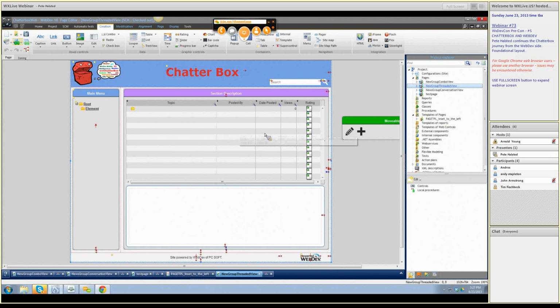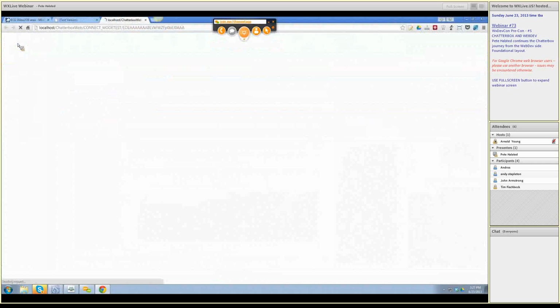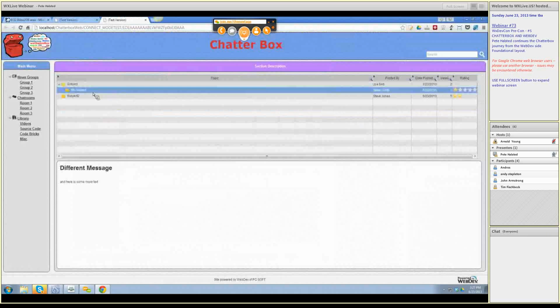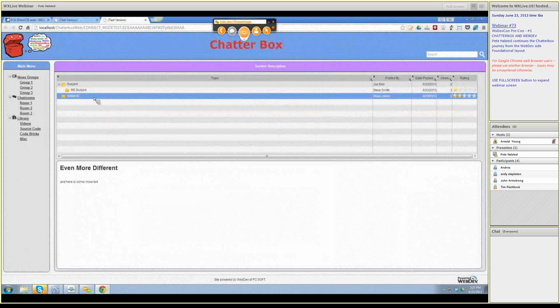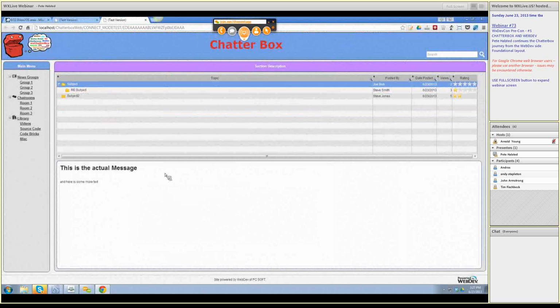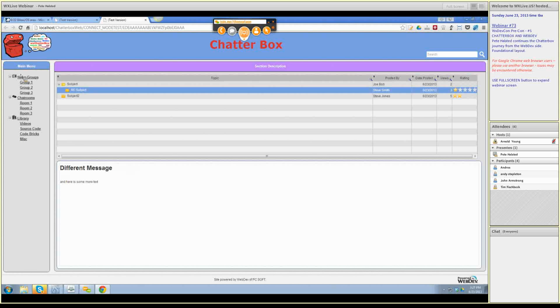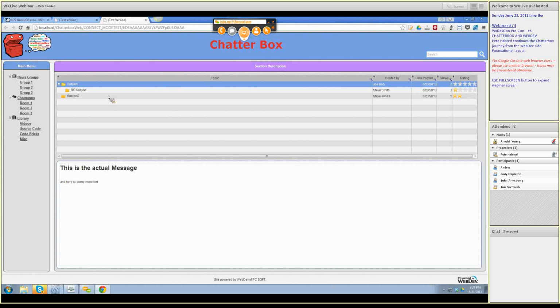So I've worked out a couple of different views here. This view, we're going to call this the Andy view. That's going to drive me nuts. Okay, so on this view, we have a tree view table, which is the new WebDev 18 control that we just got with 18.